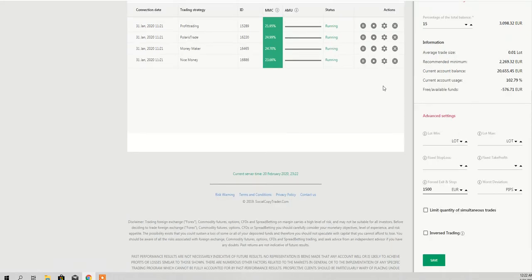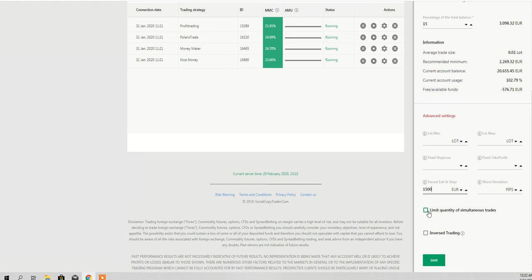If we get to a point where his trades reach this loss amount, $1,500 in the account, it's going to close all the trades at that point, and it's going to stop copy trading. Okay, that's the strategy. So we set that up. We set up a maximum loss amount for that particular strategy.